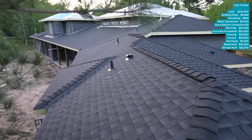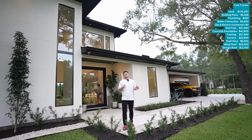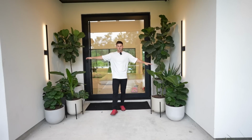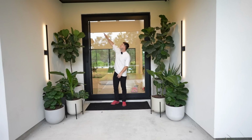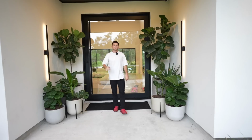$13,700. Majority of the windows on this home build are oversized, like this 16 or 17 foot tall window, and I think there's roughly 30 windows on this home build. Cost me $11,500. The door that we most commonly use to enter and exit the house under the porte-cochère, as well as this massive front entry pivot door, which is 9 foot tall by 7 foot wide, that was imported from Mexico and installed obviously here in America in my house, cost $11,400.